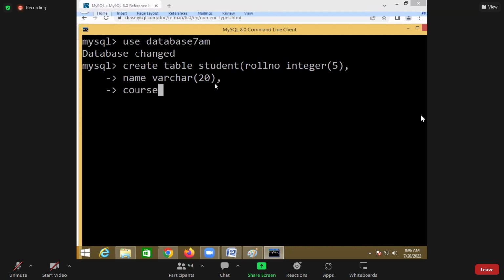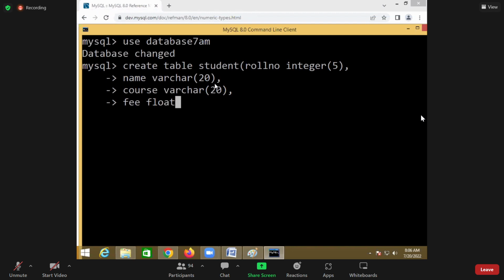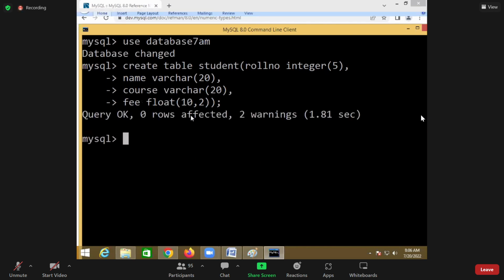Then there is a course. Course is also varchar, size 20. Then there are fees, which is float, 10 comma 2. So the total width is 10, with 2 decimal places. So this is creating the table.